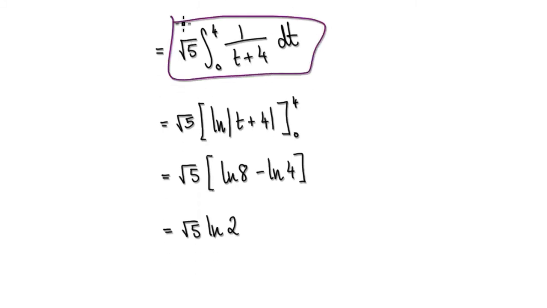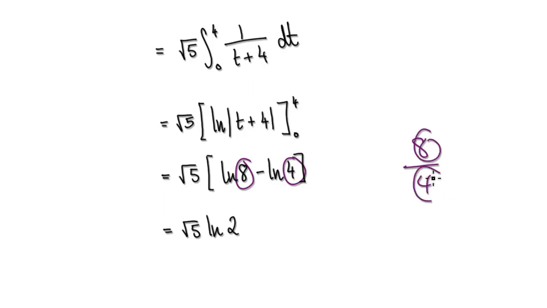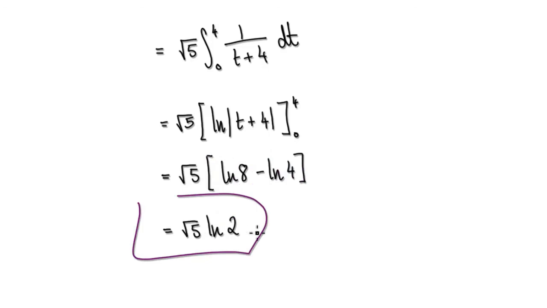Now integrate this. It would be the log of the absolute value of t plus 4, from 0 to 4. Put 4 into here, that would be 8. Put 0 into here, that would be 4. When you take the log of one thing and subtract the log of another, that's the same as the log of one thing divided by the other. So combining these two would be log of 8 divided by 4, which is log 2. So the final answer is given by this. This is the area underneath that surface along that particular path.